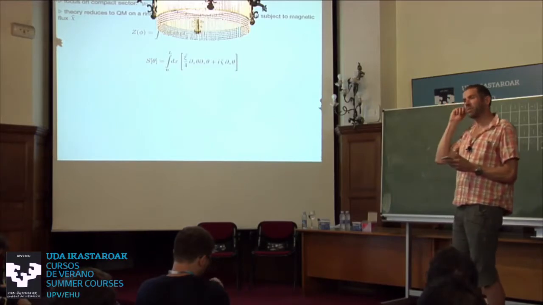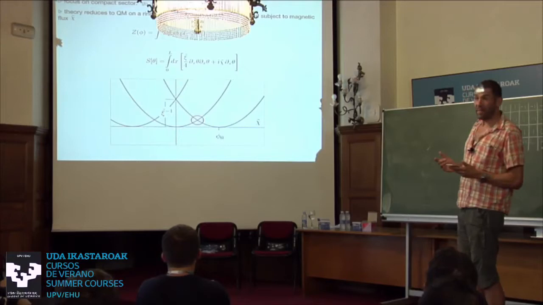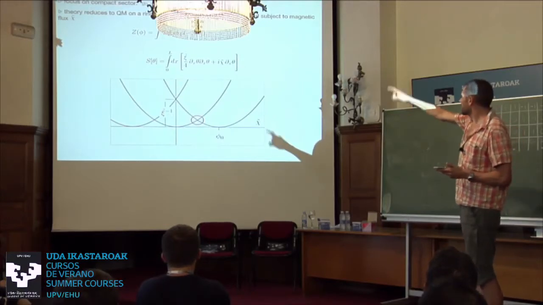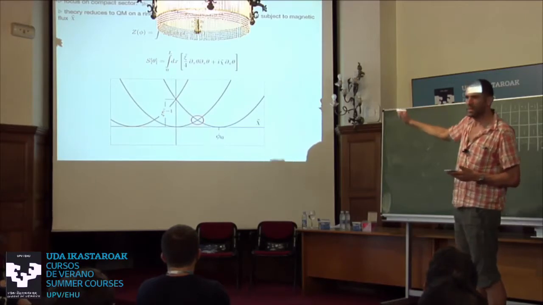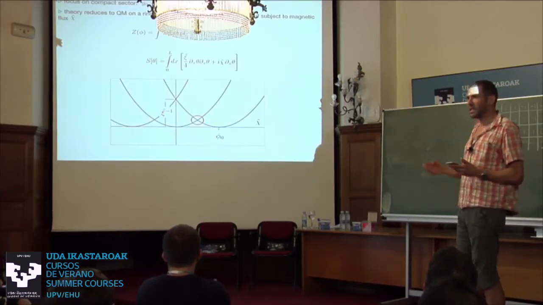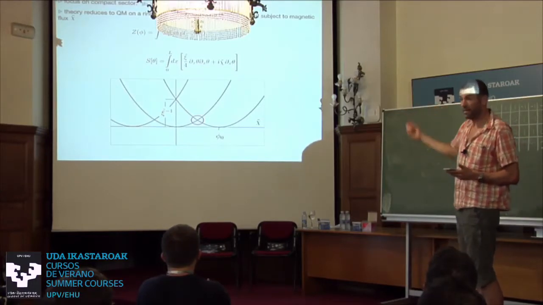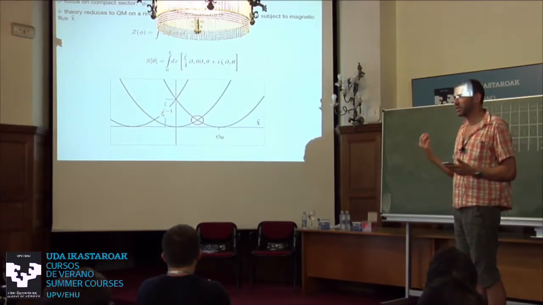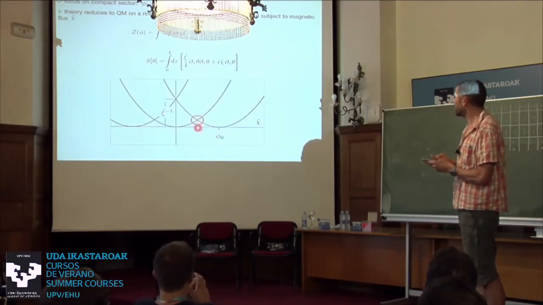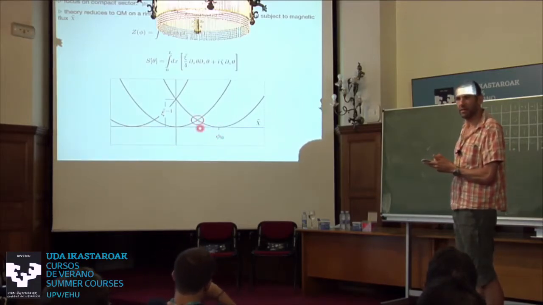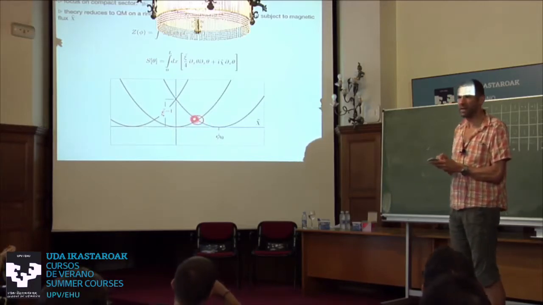Now, let's remember what we know from the quantum mechanics of a particle on a ring. It has a spectrum, and this spectrum is just parabolic, right? I mean, this second order derivative term, and generically, you have a gap in the spectrum. But suppose now you have some flux. We have a flux, yeah? This chi, or some vector potential in the ring, and every once in a while, we hit a point where we have half integer flux quantum, half integer again, yeah? And then you see the spectral gap closes in the spectrum of a particle on a ring.